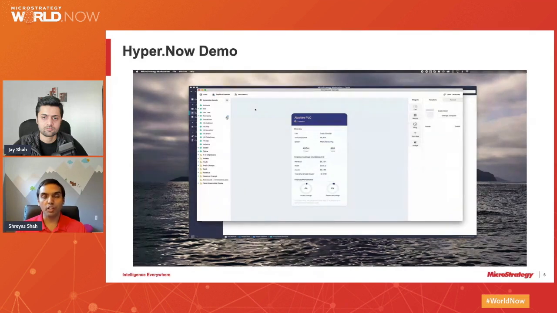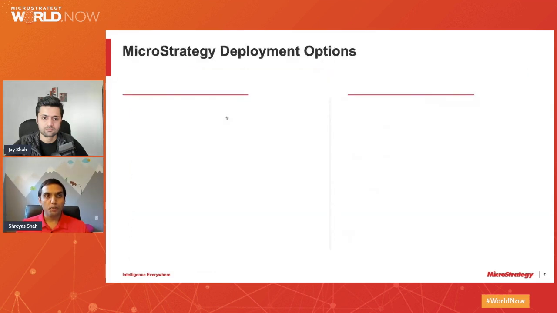If you want, you can also connect to any cloud hosted data sources. So I made it sound easy, and it is actually easy. In a matter of minutes, you can go from deploying to creating content without having to go through the pain of installing and configuring MicroStrategy. All right. So where does this put us now?